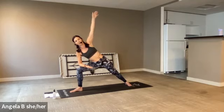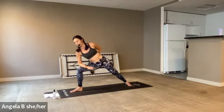Come all the way through to side angle, placing your right hand on your right thigh, reach your left arm up behind you. Explore bringing your left hand behind you, coming into a half bind. So you want to keep your heart open. Nice, Annalise. Nice.